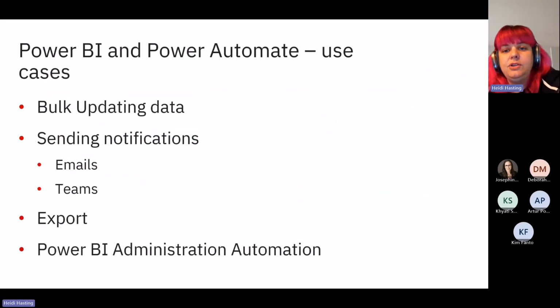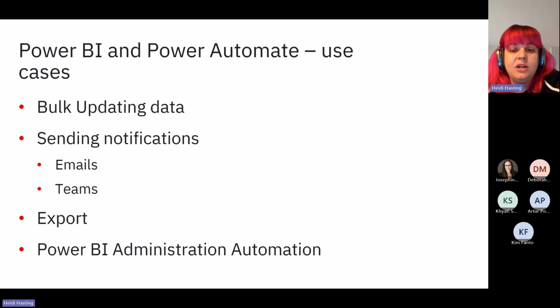So the key use case I use this for is anytime you want to do things like bulk updating of data, or send notifications. I could send it to a Teams message as a card there as well. If you want to do exporting, I've seen organizations where they actually have TVs plastered around their office space. Those TVs can render a folder full of images they can cycle through. So what they do is run Power Automate scripts to export images of some of their Power BI reports, like their monthly billing or their service desk ticket queues and everything. They put those in a folder, and then the TVs can cycle them through as dashboards for the staff.